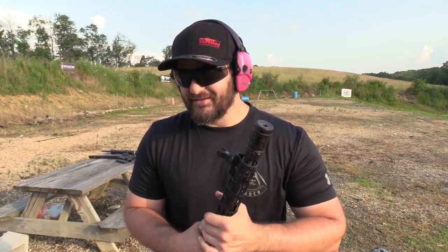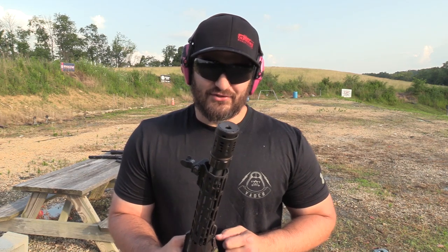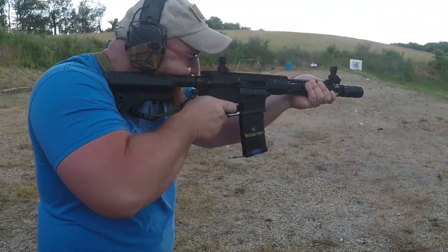Today we are taking a look at our first ever Loudencer. And that is not the technical product designation, but I can't think of any more concise way to describe what this thing is. This is the Dead Air Pyro, and it is what I would consider a boomstick or a flash enhancer.